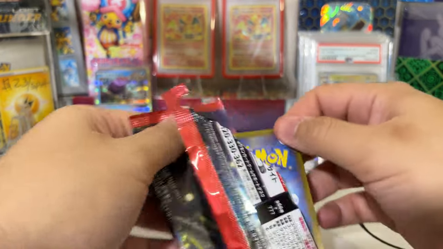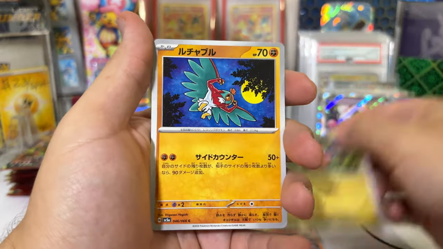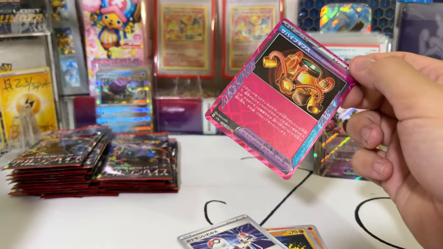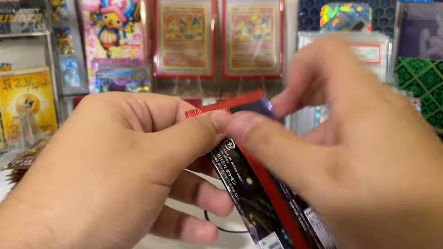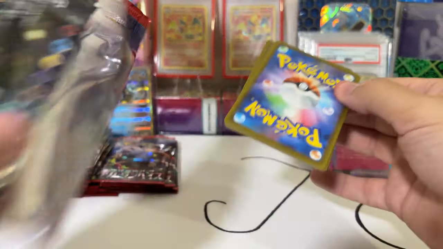So Twilight Masquerade will probably be a really big set. I'm wondering if we're going to get a third. Ooh, another Ace Pack. Again, are you serious? Again with the Straight Jacket, the same one? Literally the same one. That's just crazy.